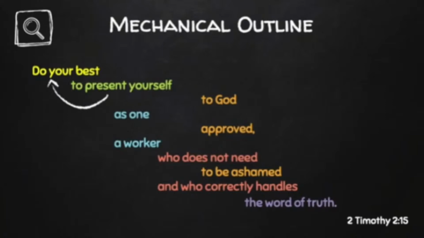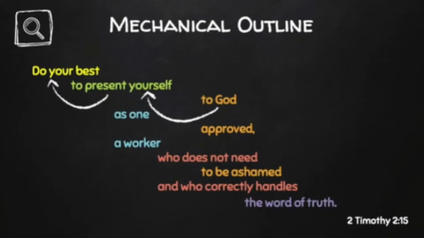Now, to present yourself, I've indented one more space and put it right under there to show that it modifies do your best. But to present yourself is modified by to God. So who do you present yourself to? You present yourself to God. You can tell that there's modifiers because of these little connecting words, and that will show you that there's a little phrase that modifies. So do your best to present yourself to God.